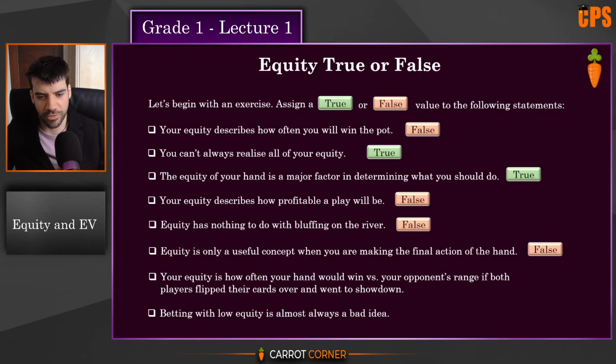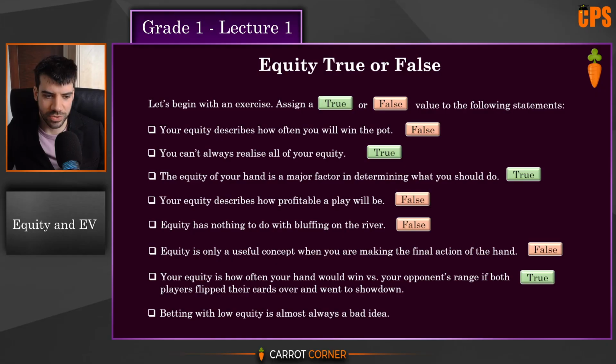Your equity is how often your hand would win versus your opponent's range if both players flipped their cards over and went to showdown. Absolutely. The clue here is in the word if. Equity is a hypothetical notion. Therefore, it can't really be the be-all and end-all of decision-making in any spot, while it is a large part of it. And finally, betting with low equity is almost always a bad idea.